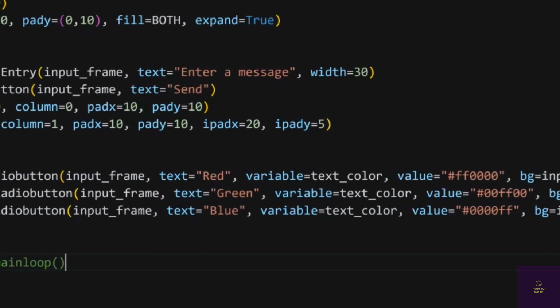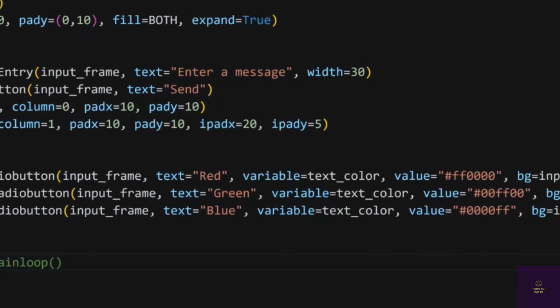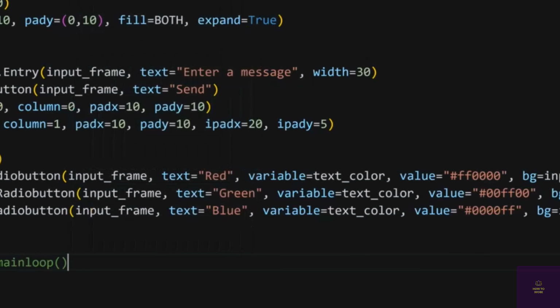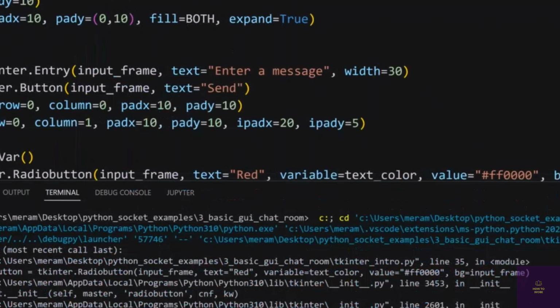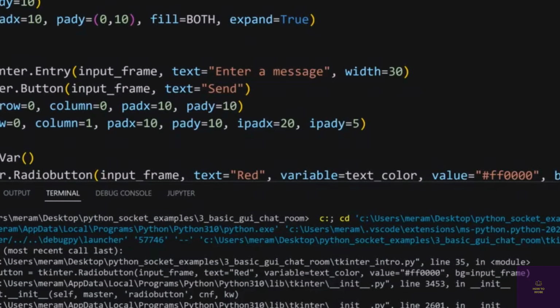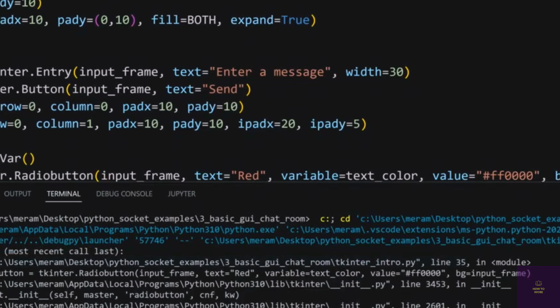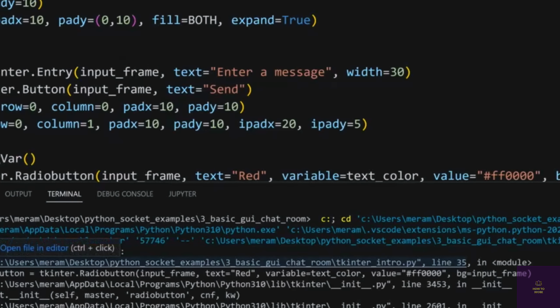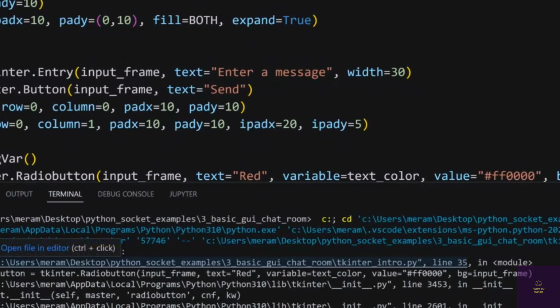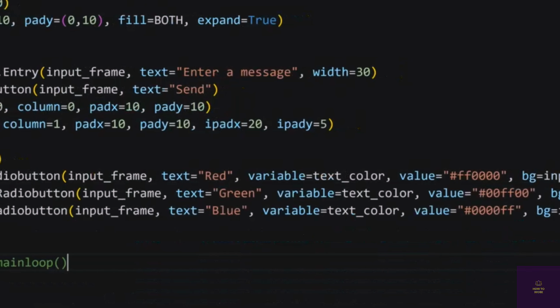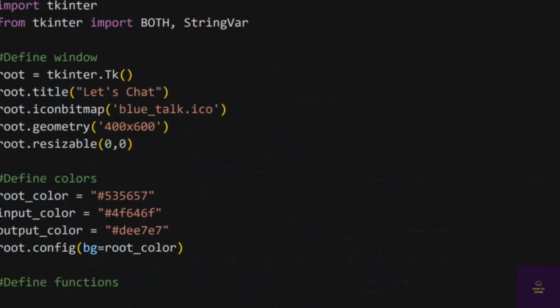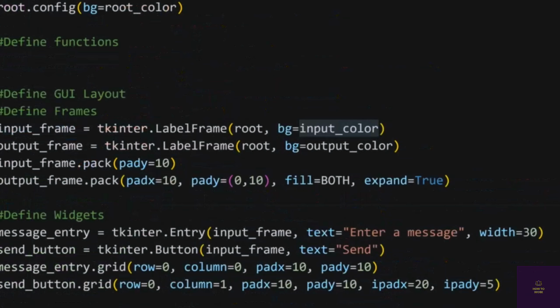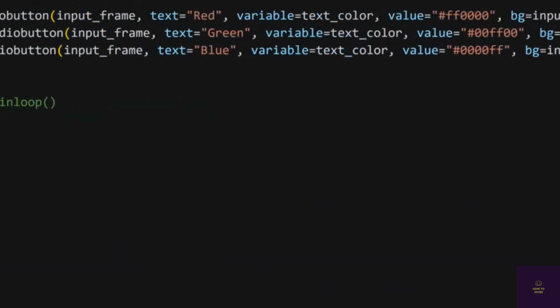All right, perfect. So we've created the radio buttons. Of course, if we run this, we're not going to see them yet, right? We shouldn't, at least, because, oh, we have an error. Unknown color, where's the line? Line 35. Line 35, I have an error. Oh, I know why, because I'm calling it input frame. The color that we defined is input color. I have to make sure I change that. Sorry about that. I got confused.